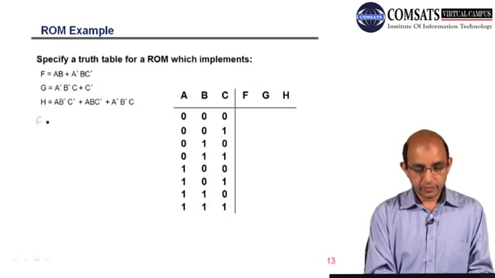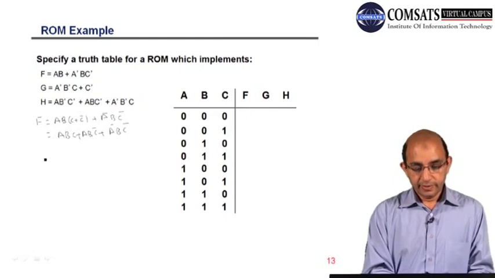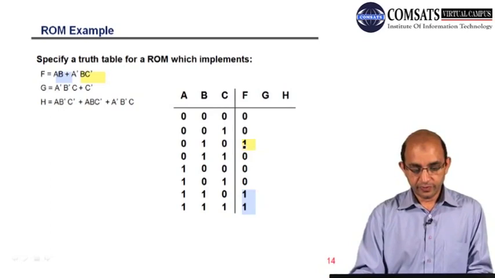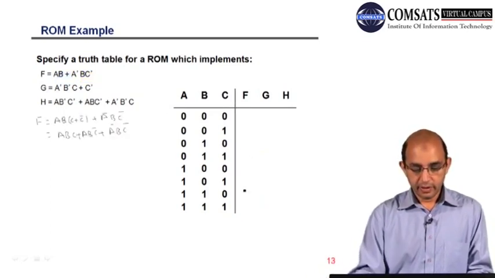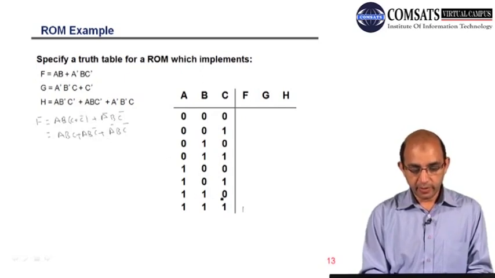So for F, what do we have? We have A, B and C is missing over here, so C plus C bar. And this is the same A bar, B and C bar. So I will be having A, B, C plus A, B, C bar, and A, B, C and C bar. This is for F. If I go back, for A, B, C I will be having a 1 here. A, B, C bar, I will be having a 1 here. And then A bar B and C bar. So we have 3 terms and the rest are zeros.